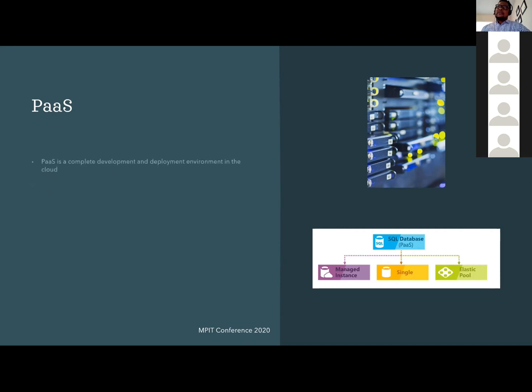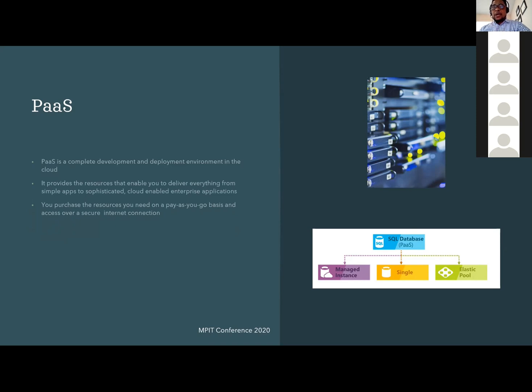So platform as a service is really a complete development and deployment environment in the cloud. It provides the resources that enable you to deliver everything from a simple app to a sophisticated cloud-enabled enterprise application. You purchase the resources you need and pay on a pay-as-you-go basis, and access them over a secure internet connection. Why do we call it pay-as-you-go?